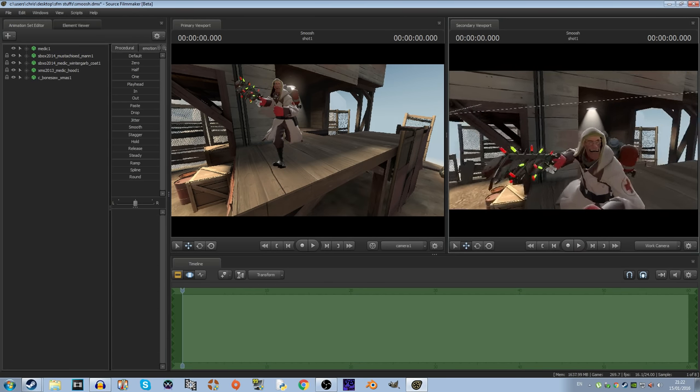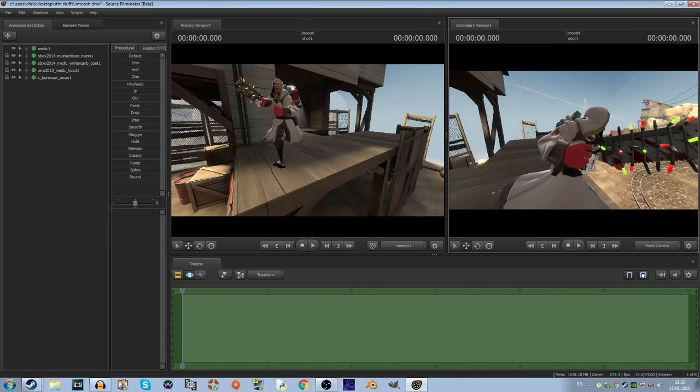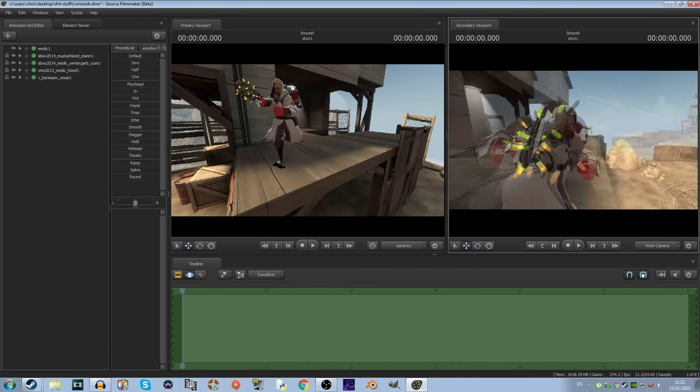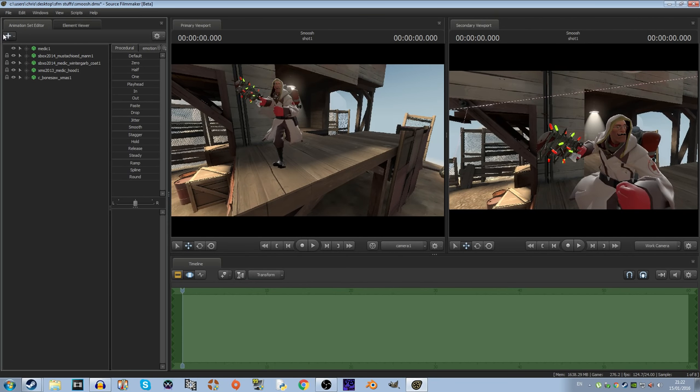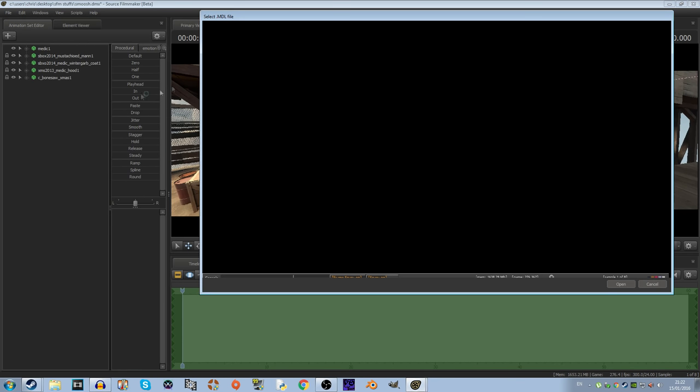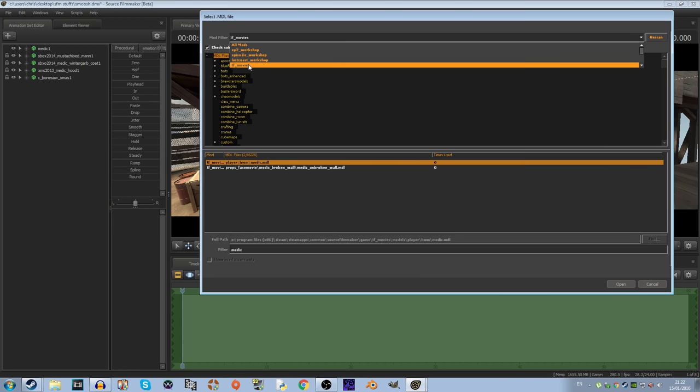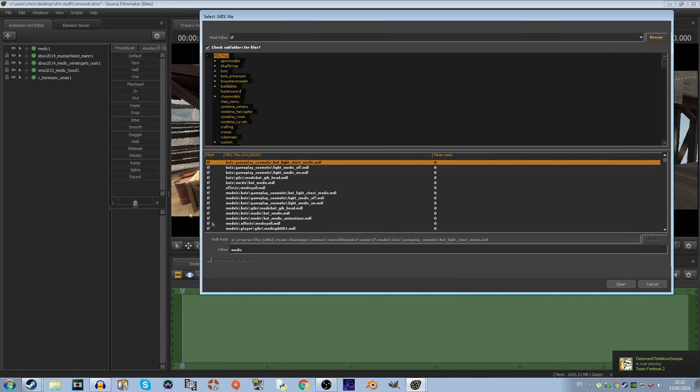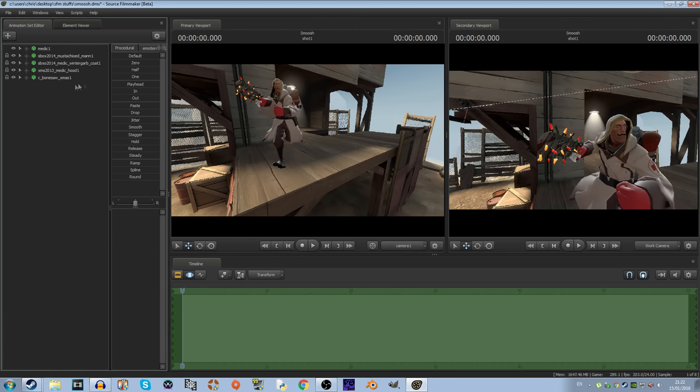I'm sure for some of these models it doesn't actually come with the lights on. I've had a couple like that. If it doesn't do that, you've just gotta search the model folder for that, but not in the TF movies. You have to actually go into the TF file for that, and I can't get into that because mine's all bugged. It won't let me see the model I'm after. So now we've got that.